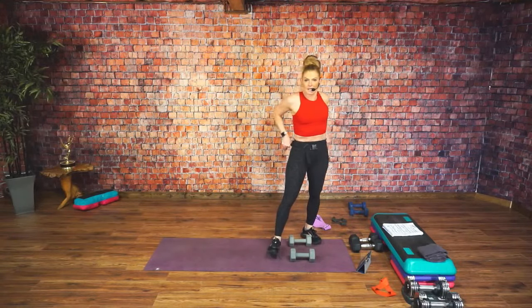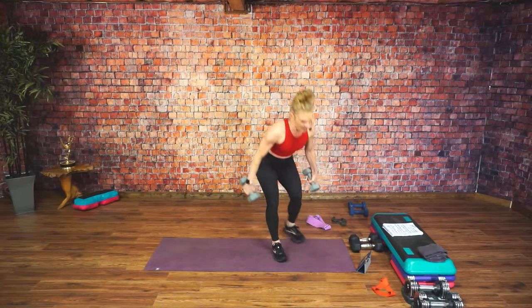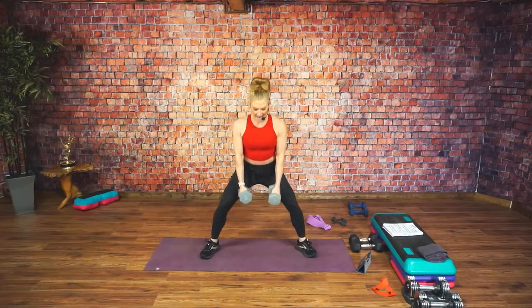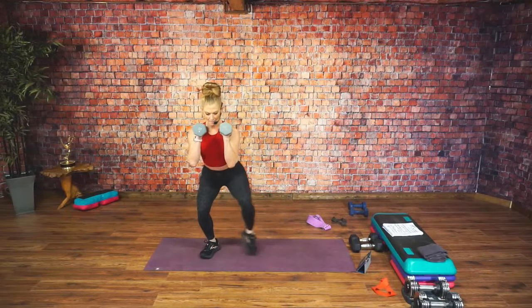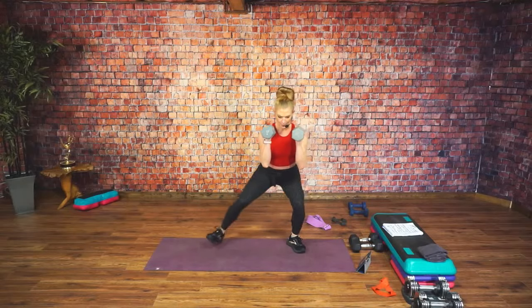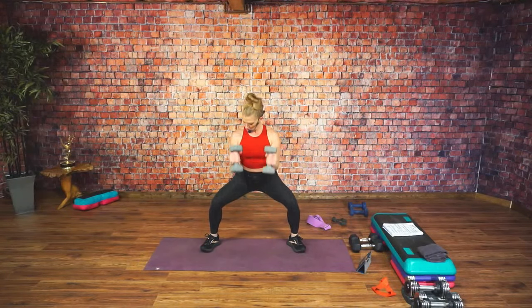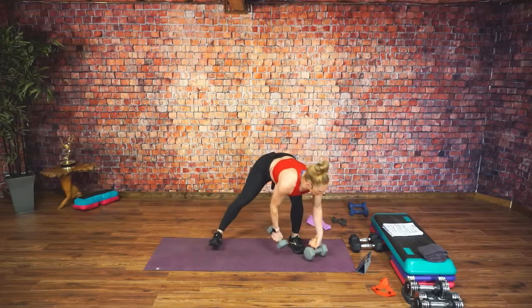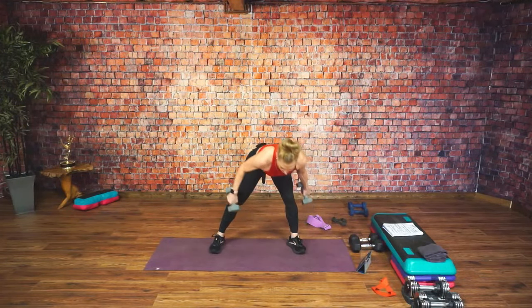Dumbbells you could use for hammer curls. So, watch. You're gonna be down right here. Watch. Tap. Down. Tap. Down. You see that? You tap it, you stay low, and you're down. Okay, ready? Good.